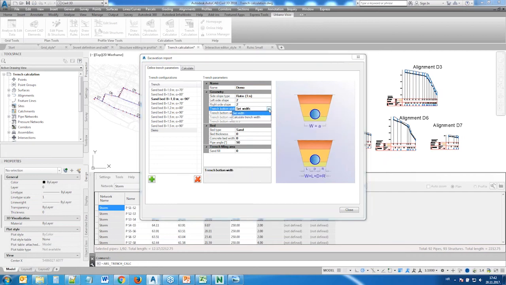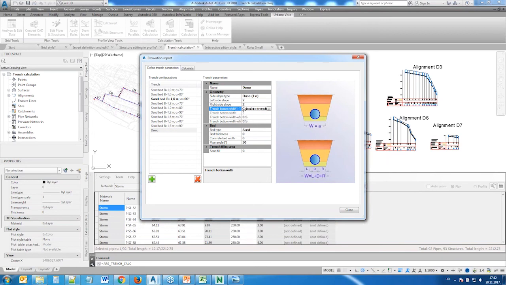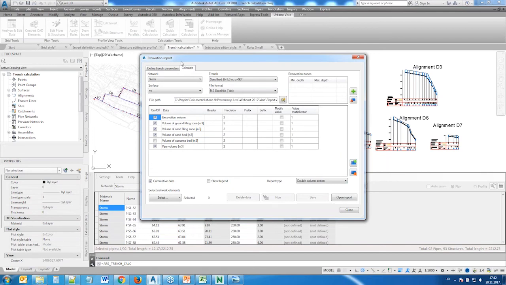And then you can say, I want to work with a set width, or I want to calculate with the width, and then there's an offset from the left side and from the right side, and then you determine the bedding and so on. For example, you need to also have some height for the bedding, of course. And so on. So it's a simple trench for one pipe. It's a very simple thing.